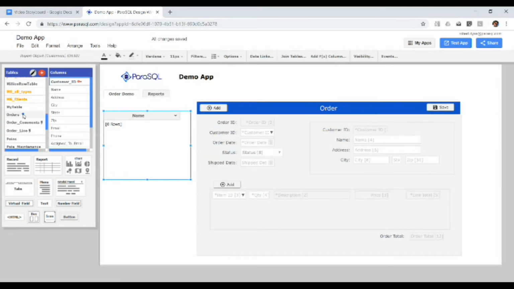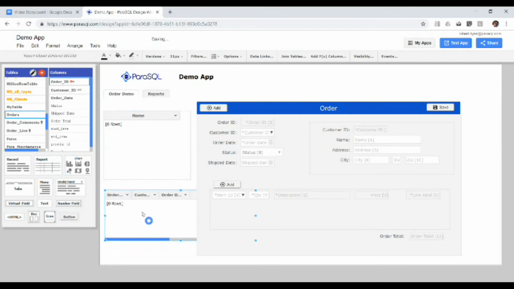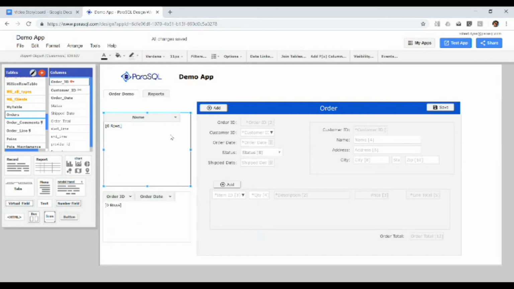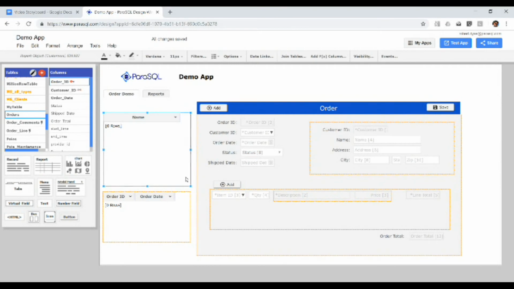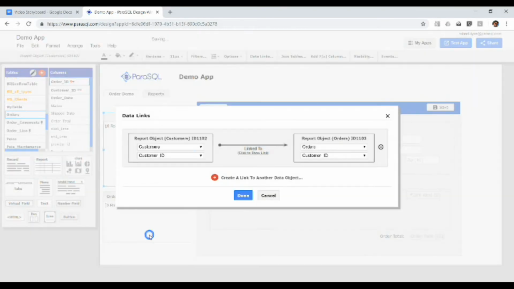Then we're going to drag off an orders report, and we're going to remove all of the columns except for the order date and order number. Now we're going to create a link between this mini customer report and this mini order report. To do this, we click on the customer, click data link, and then the red boxes show you what it can connect to. We're going to double click down here and connect it to orders, and it sees that it's automatically linked it by customer ID based upon primary and foreign keys.